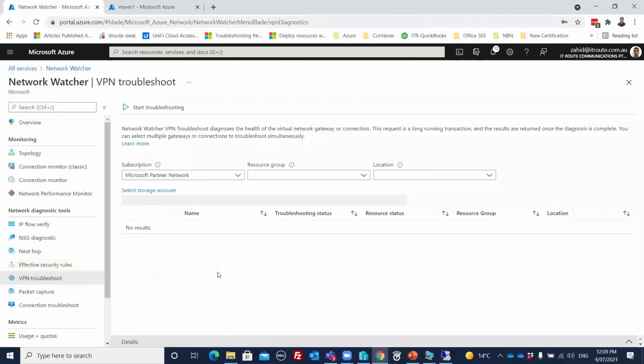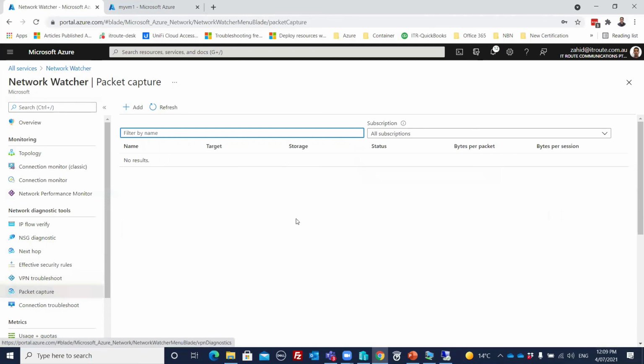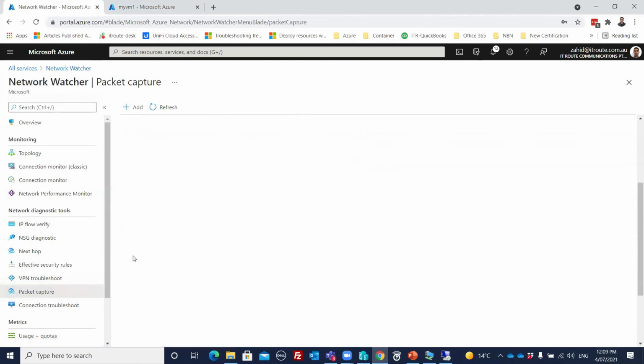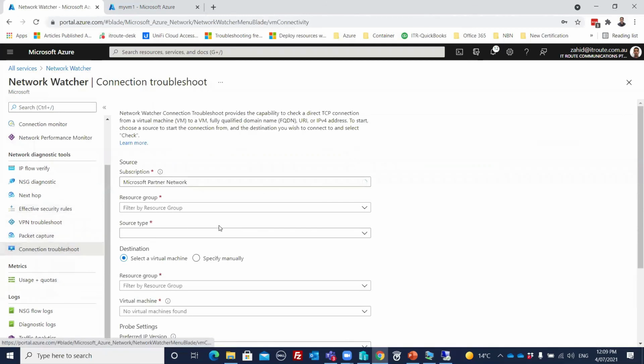VPN troubleshooter. If you have any VPN connections, you can select them. Currently, we do not have any VPN gateway, but if you have a VPN gateway, you can troubleshoot from here. Packet captures, connection troubleshoot.